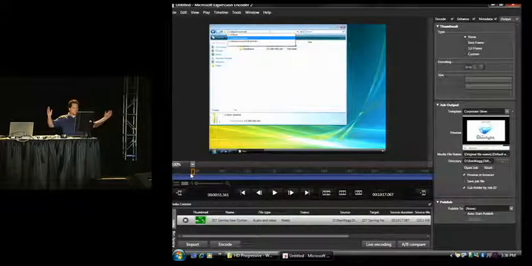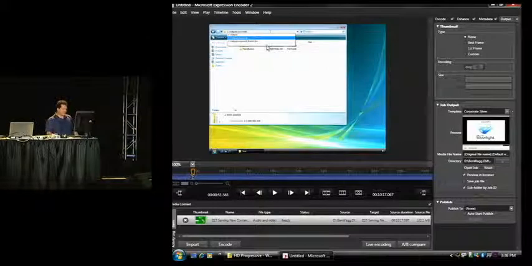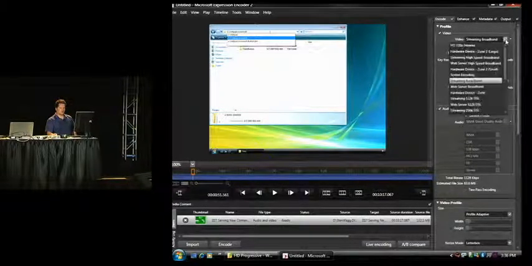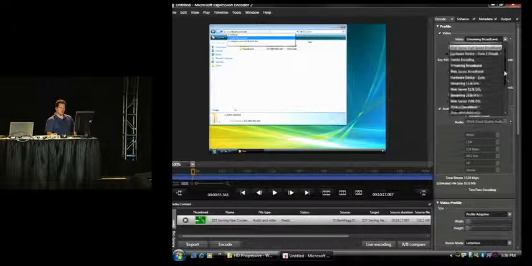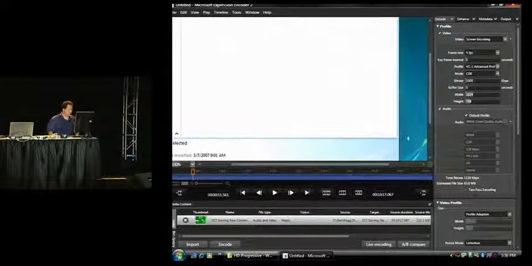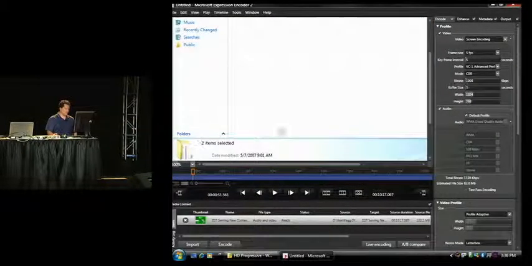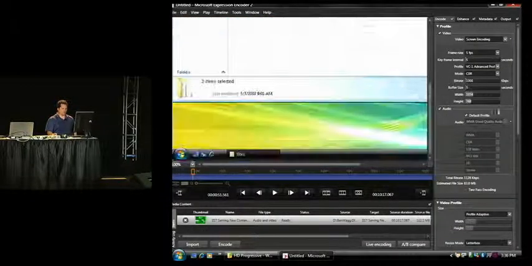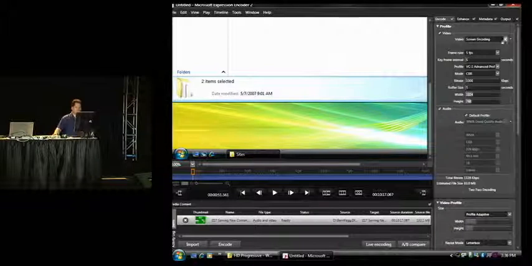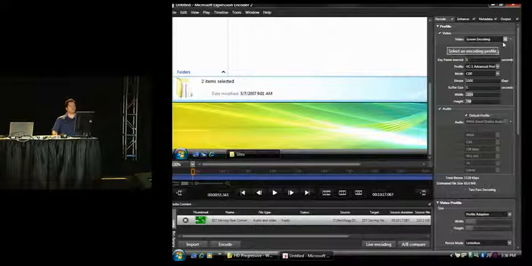So can we do a 1024 by 768 video with all this fine detail going on and that kind of stuff? So the easy thing to do is you can just go, hey, let's pick, where is the excellent screen encoding preset? All right. And here you can see the amount of sharp edges, all that kind of stuff in the source there. And we can be good to go with that. And it's pretty darn good. But if you want my secret sauce, we can go do even better.